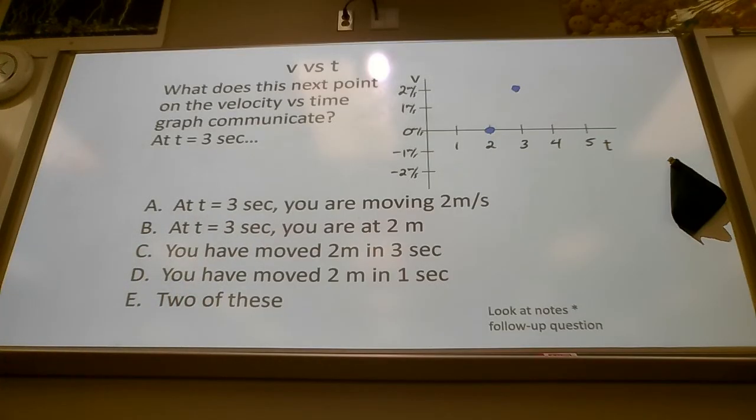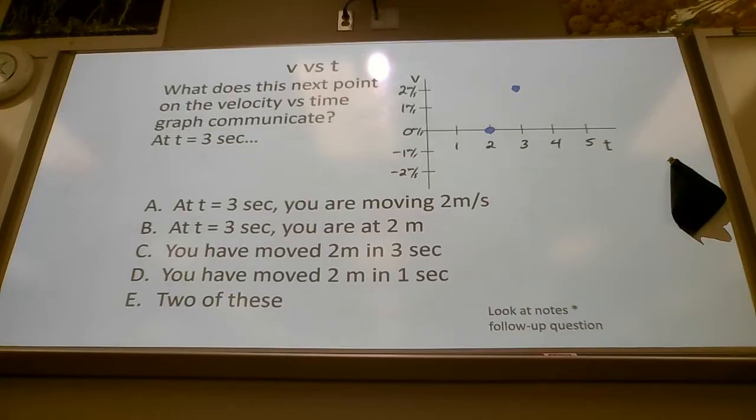That point does not communicate how far you've moved. Okay, here's my example. If you are driving and you're getting on I-65, so you're on the entrance ramp, at some point your speedometer crosses 40 miles an hour. You okay with that? Does that mean you've moved 40 miles? What would you have to do in order to travel 40 miles? Travel at 40 miles an hour for an entire hour.